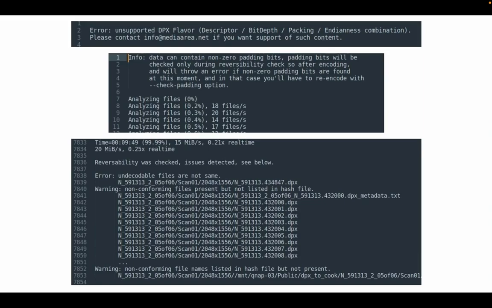So here are a few examples from my collection of DPX sequence info, warning and error messages. The first message at the top, you will get that if you try to encode a RAWcooked flavor you don't have covered by a RAWcooked license. The second is the warning you may receive letting you know your DPX files have non-zero padding bits, and it advises you to re-encode them with the check padding flag instead of the check flag. The all command handles this differentiation now though, so if you wish to avoid seeing this log, use the all command. The third was a warning we were receiving for a while that was found to be RAWcooked reversibility data truncated during the encoding process by FFmpeg. You're unlikely to ever see this type of message, but it's helpful to give a sense of what can happen if you have one of those mystery DPX files.